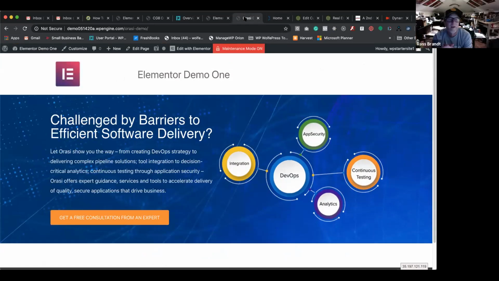All that little animation there on that home slide is all Elementor? Oh yeah, this is all Elementor.